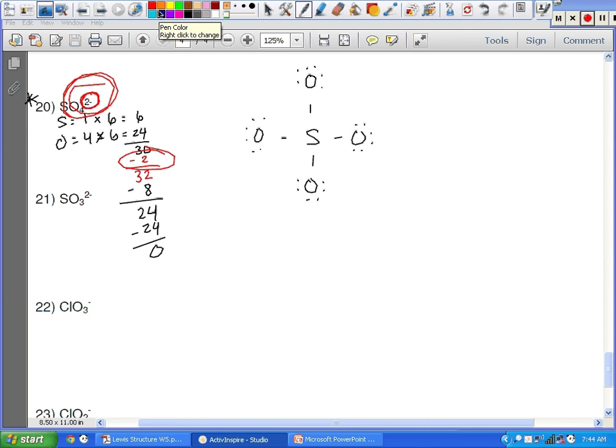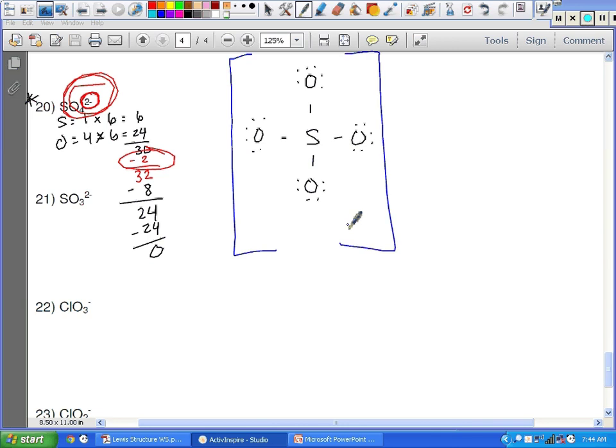I don't care what the structure inside of it looks like. I don't care if it's perfect. It's incorrect if you don't put the brackets and put the charge. So you may want to put a big star beside this one: brackets and charge. Anytime I ever have a polyatomic, and now you can go back and look at the nitrate and figure out why I messed that one up. I forgot, because the resonance threw me off. Brackets and charge must always be a part of a polyatomic.